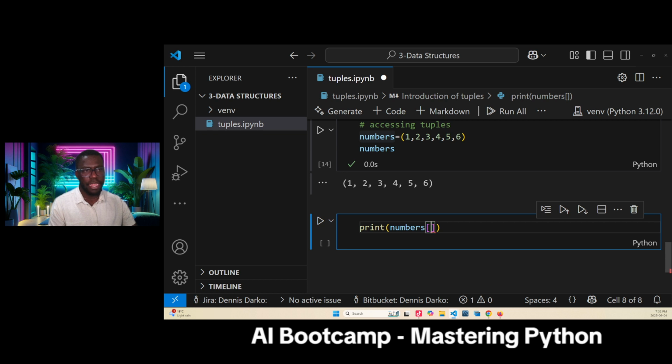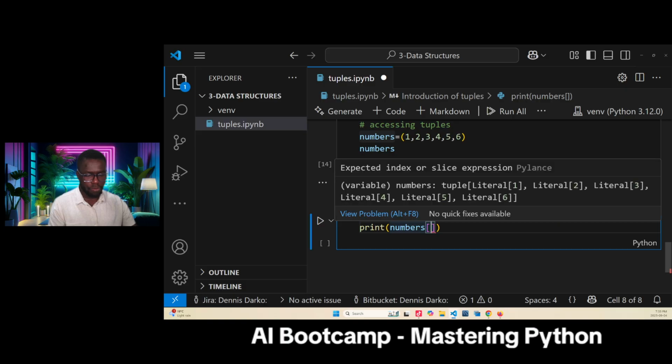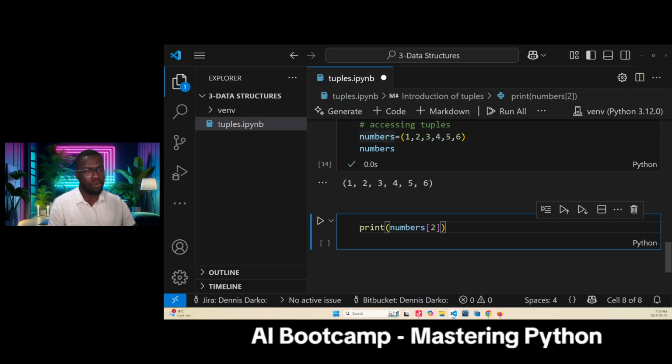Let's start from here. In Python, we start from the left. So starting from the left, our index of 1 will be what? 0. Our index of 2 will be 1. Our index of 3 will be 2. So which means that we will put 2 here. Okay, so I'll just put 2 here. It means once I run this, I should get 3 as my result. So let's run and see.